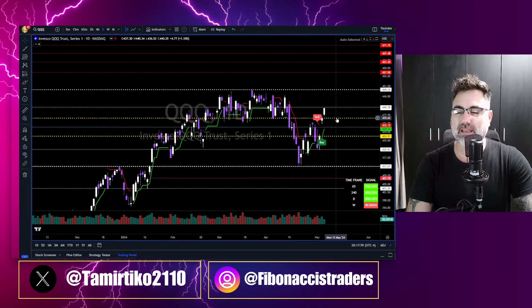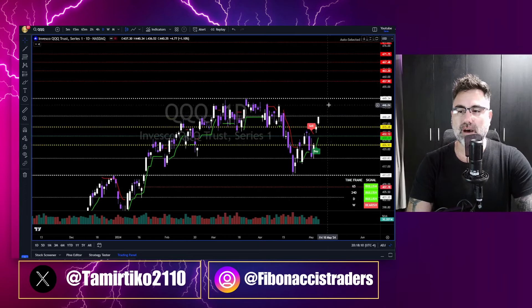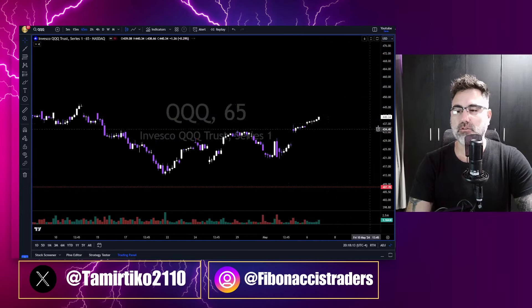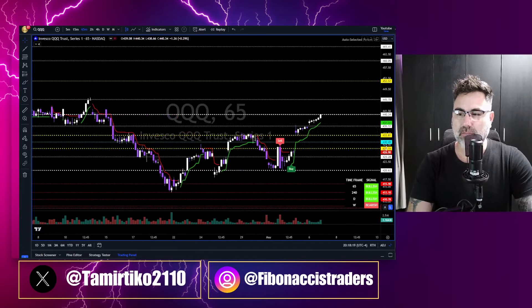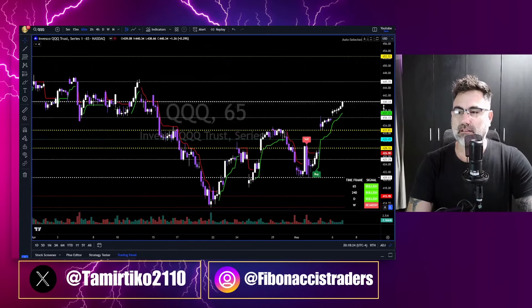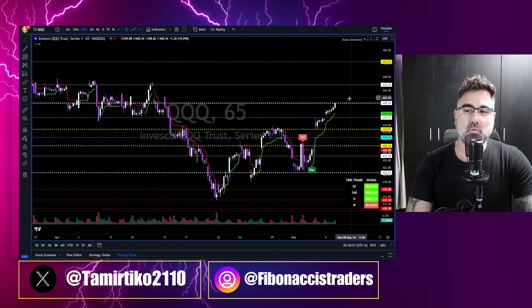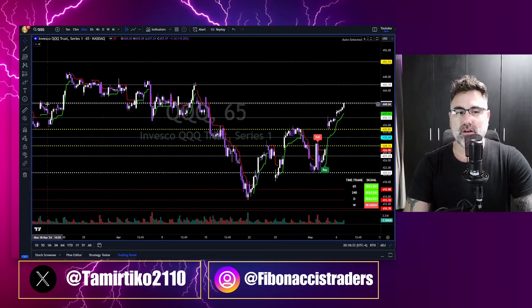The higher border of the yellow zone at the 435 area is the support — look left, this is a very important area of support. The resistance is 440. Above it we will see 450 and new all-time highs. On the 65-minute chart, QQQ opened Monday with a gap to the upside and, same as SPY, the last hour gave us an end-of-day squeeze — 0.3% to the upside. The 440.34 area was a very important support/resistance, and breaking above it we will see Fibonacci 454 to the upside.